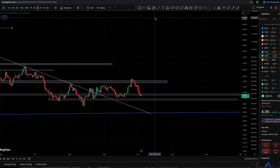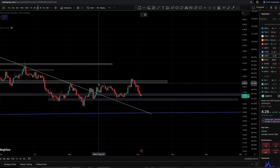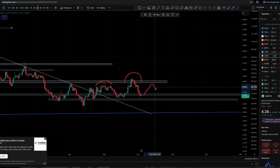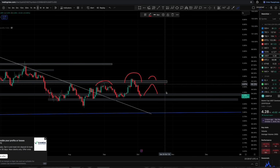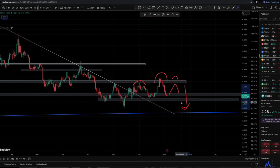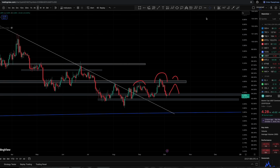The other bullish scenario for Bitcoin, bearish for tether dominance, is that we have a left shoulder here. This is a head, and then maybe we chop up a little bit, push back down, form our right shoulder, and now you're talking about that's when we get our move to this blue line, and now we have a head and shoulders to the downside. As you guys can see, when you look at these charts, you can draw out plenty of different scenarios, so that's why there's really never a right answer. It's just what my eyes see. What my eyes see, you guys might see something completely different that I'm not even looking at right now. That's why you never really know what's going to happen.